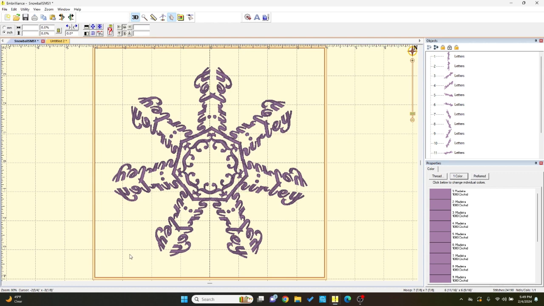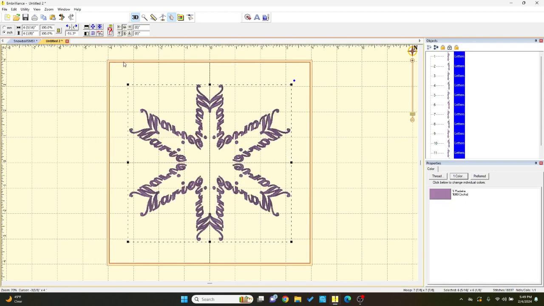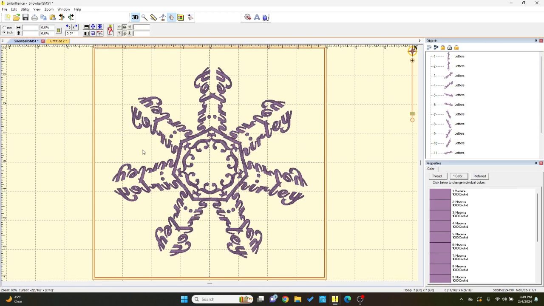So as you can see, I have a totally different snowball for this one than I do for this one. And again, you can manipulate it any way you want to. So hopefully you guys got something out of this and something that you want to give a try yourself.